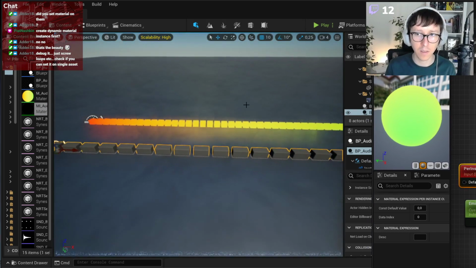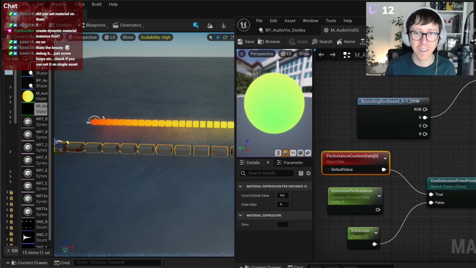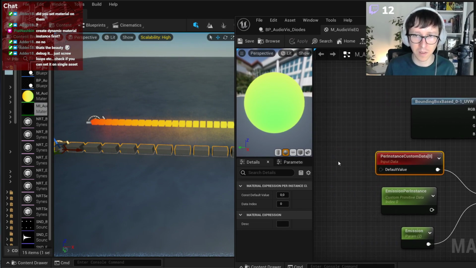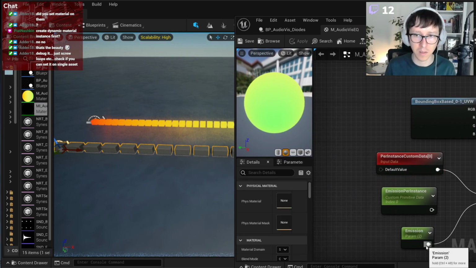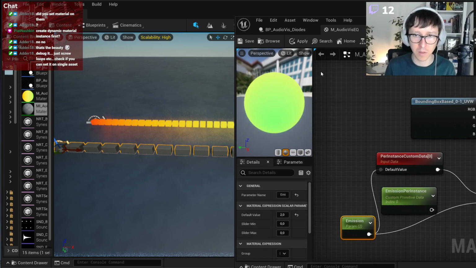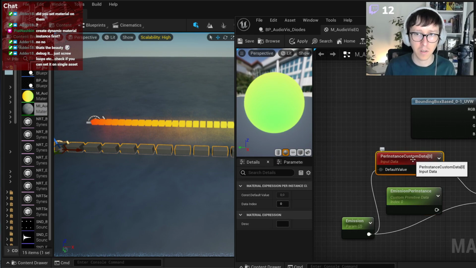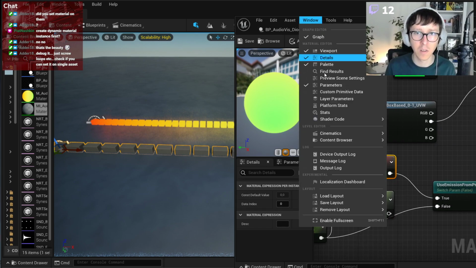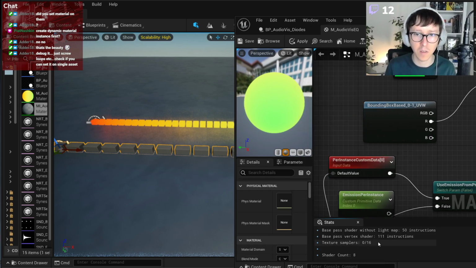Gray. What? Per instance, custom data. Yes. Default value, emission. Doesn't work. Data index 0. Stops.